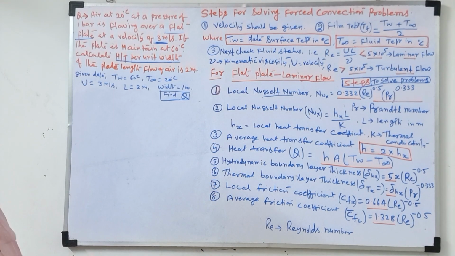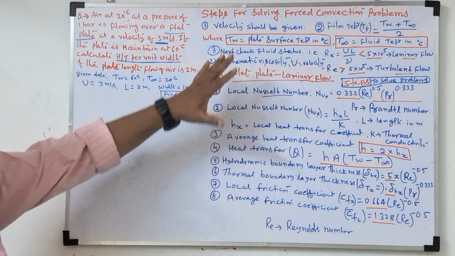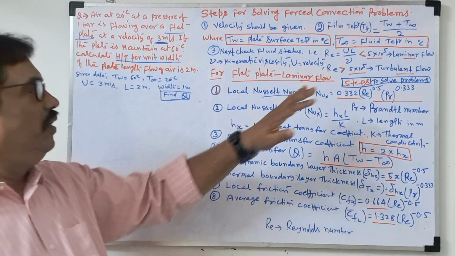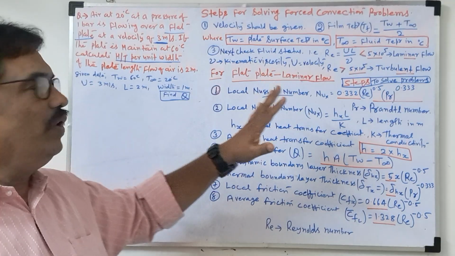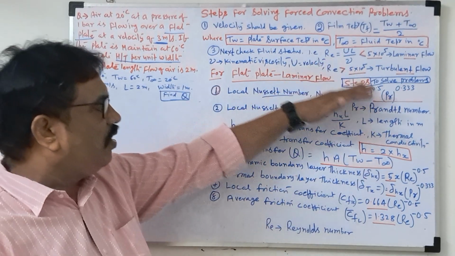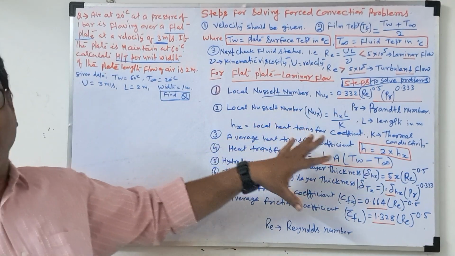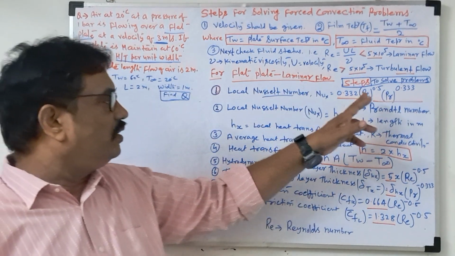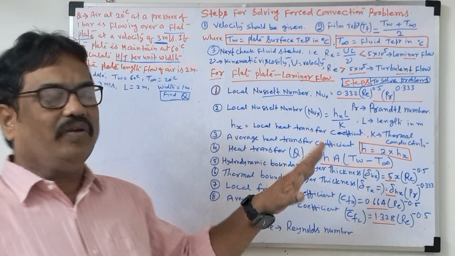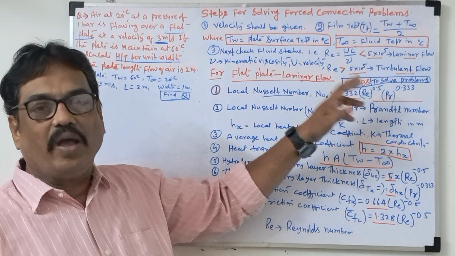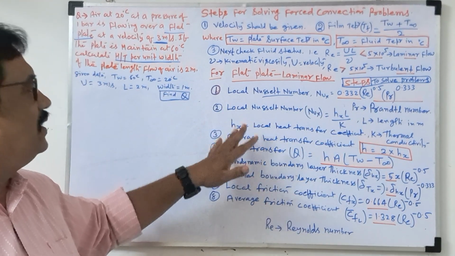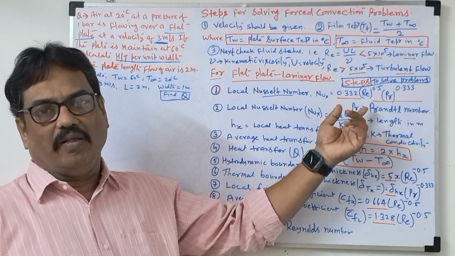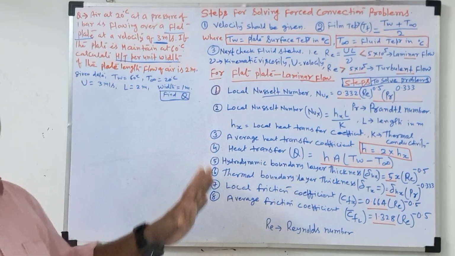Then what are the steps to solve the questions? Those steps I will discuss today and solve the problems. It looks very long, but it is very simple, because all these formulas are in the data book. For UG students, the data book is allowed in the exam. You only have to identify which formula to apply. In competitive exams like GATE, the values are given in the question itself, so you just substitute and get the answer.